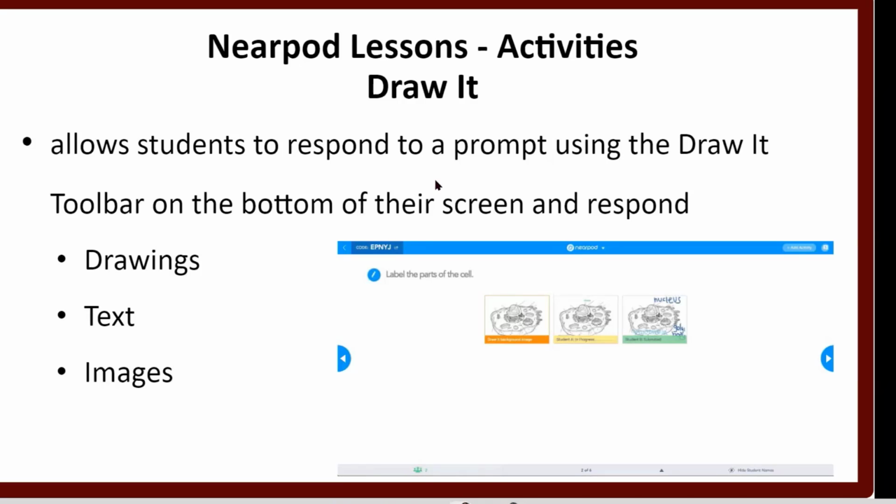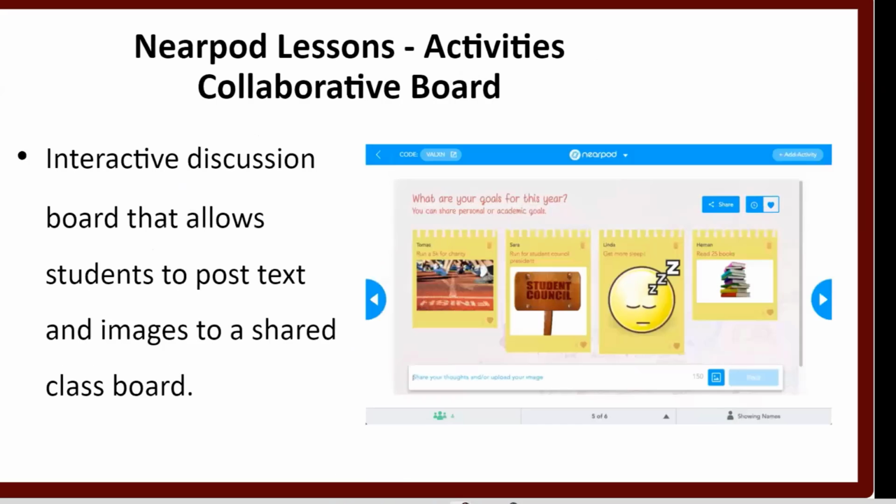So what this means is you can see this picture that's on the screen is that the yellow banner will appear as students are in progress. A green banner will appear when the students submit the assignment as completed. And student work can be previewed and shared out in the student devices. Okay, so that is a sample of the draw it, and we'll do that one.